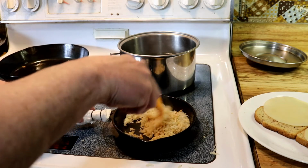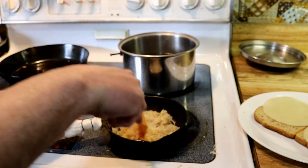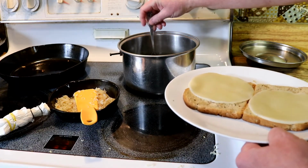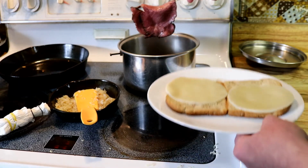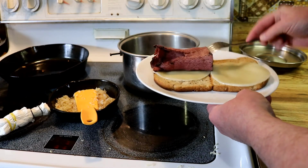This is ready to come out of here anytime. Look at that. Look at how my cast iron is just non-stick. It's very important to treat your cast iron good so it'll stay like that. So now it's time to fish around in the au jus for my pastrami. There we go. We want to let it drain. There, a fair piece. Shouldn't be in there too long.